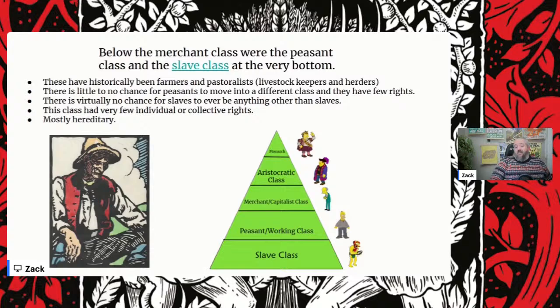It too was mostly hereditary, but not because a title was passed down from generation to generation, more because by being born into a particular serfdom, you now are also a serf or a peasant on the noble's land. So there would be times when maybe they would distinguish themselves in battle and be given some land or a title, or I suppose just do some great work for a noble person or a king or queen. They might be able to move up. If they really worked at it, maybe they could go work for a merchant in a village or a town. But for the most part, if you're born a peasant, you stay a peasant, and you basically are tied to the land that you're on.